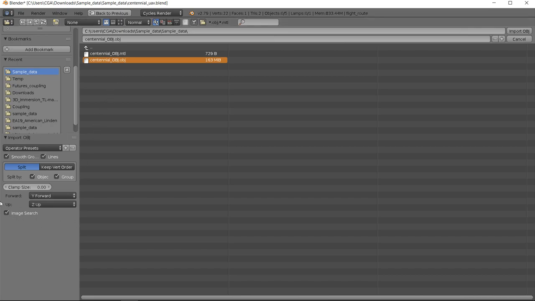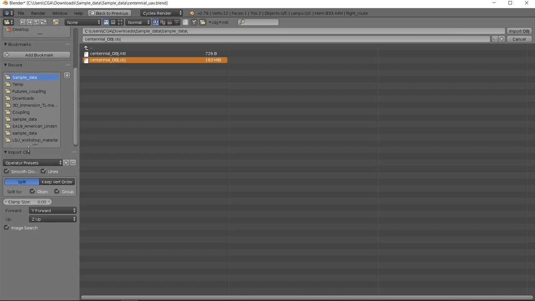There is a panel on your left side, which gives you information about the imported object. Here you can see that you have some options for the coordinates at the bottom, and those are the most important things you need to know about. When they say forward and up, that basically means how you're setting up the axes, or let's say the coordinate system. Normally we use Z up and Y forward. So if yours is not in this mode, make sure it's Y forward and Z up. That means your Z direction goes up, positive Z is up, and the forward is Y, and then your X is the other horizontal axis.